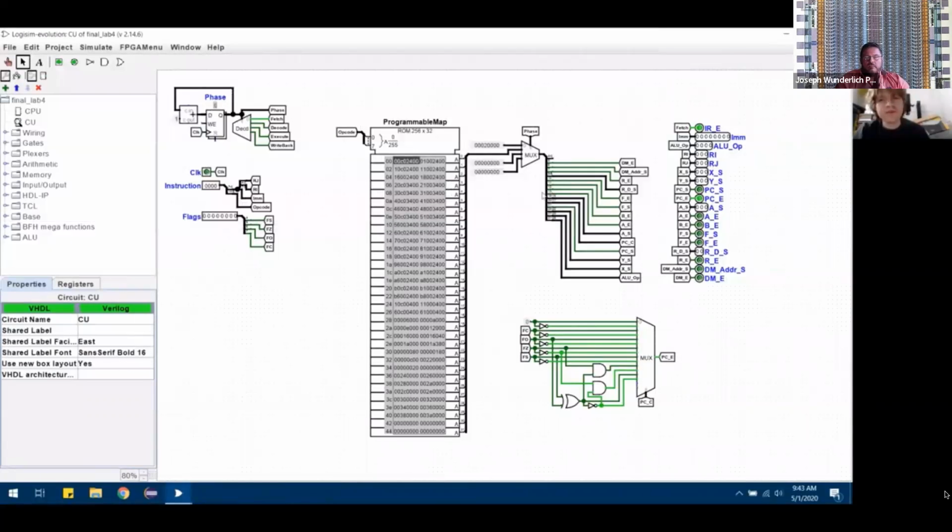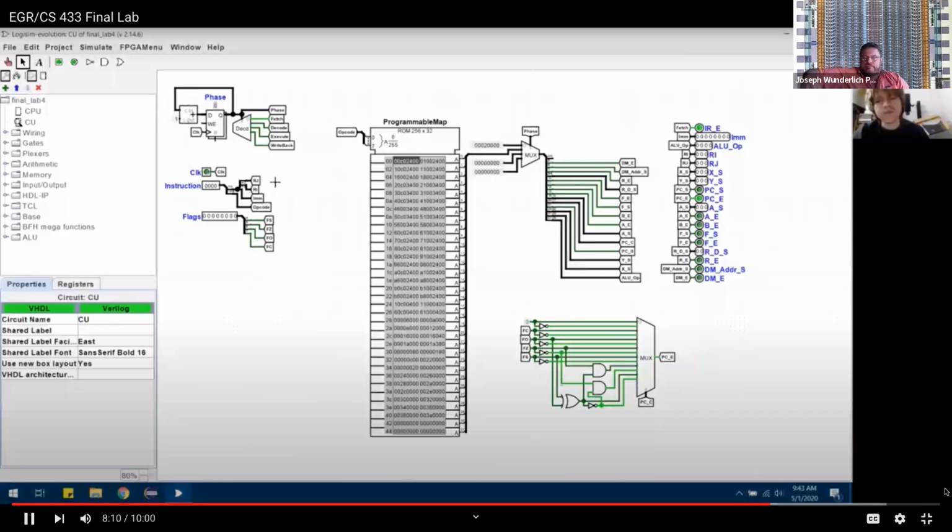And so each word, which depends on the current opcode, which is the first byte of the instruction, is used as an address into the programmable map, which is then split up into all these different outputs that are then sent out. The immediate value, which is also part of the instruction, is also split off here, as well as any register indexes, if there are any for an instruction. And those are also sent out as outputs.